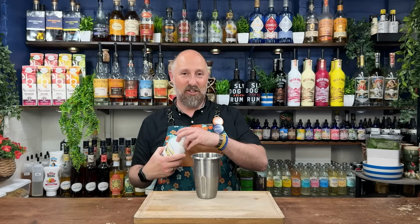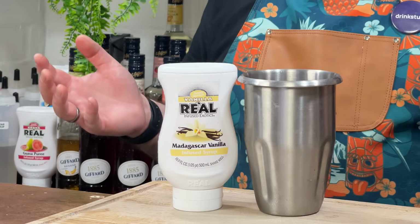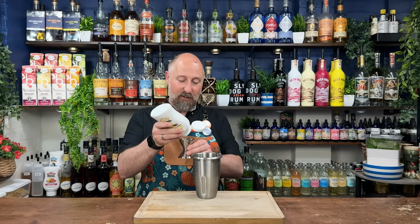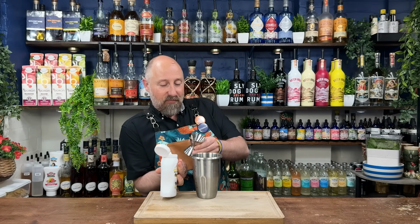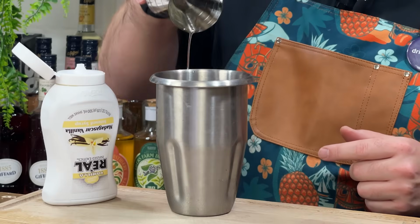Now I love adding vanilla to cream as well. And for me, hands down, this is without doubt my favorite vanilla sweetener, vanilla sugar on the market. I just want 5 ml. I should have used a bar spoon, shouldn't I? There we go, that's half a 10 ml. The aromas, honestly, just try it, because it's the same price as normal vanilla syrups. Just try it. Amped up porn star martini is going to be fantastic for this.